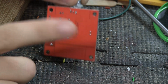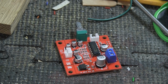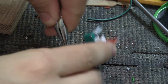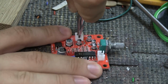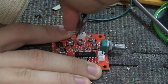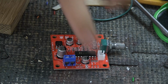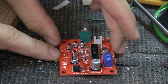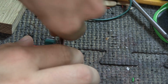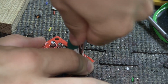And there are two ways. You can heat them up and pull them out and then replace them with cables, or you can actually wiggle these loose and pull them out. And I hope you can see what I'm doing. It's always hard to film. If you wiggle them a little bit, you can pull these out and just leave the pins like so. And now we have two pins. Don't put too much force into it, and just wiggle them a little bit, like so. That was probably the worst explanation I've ever done for anything.